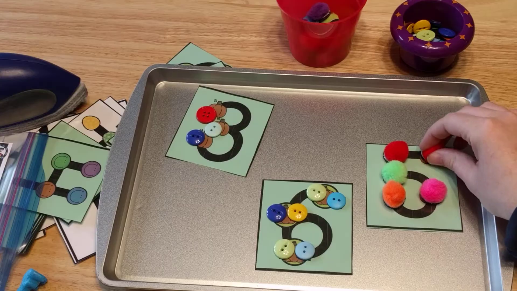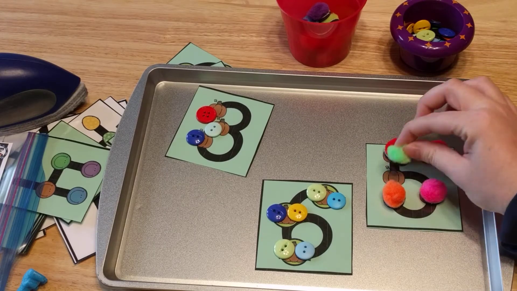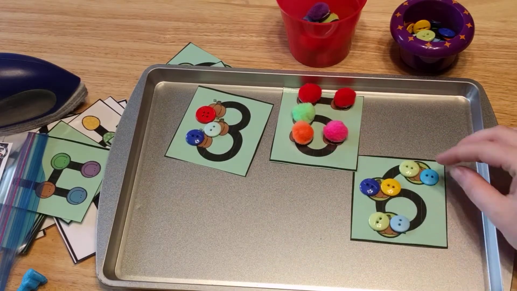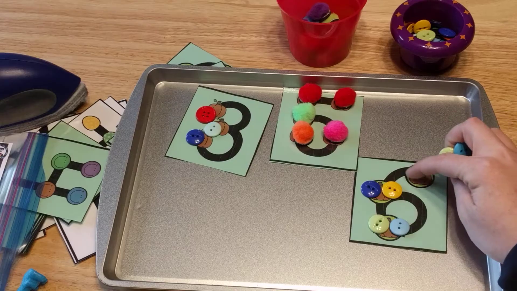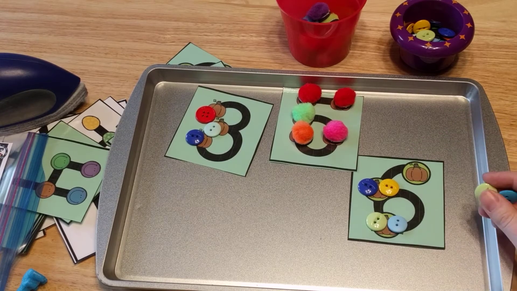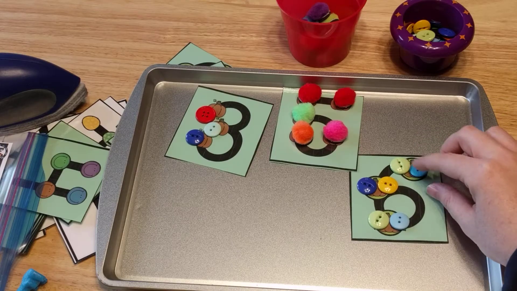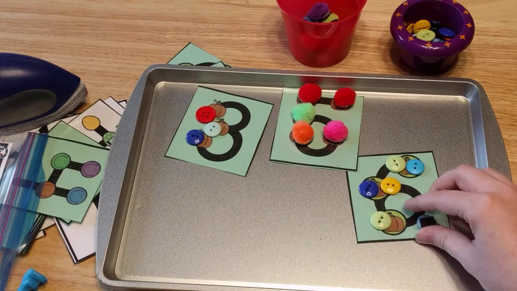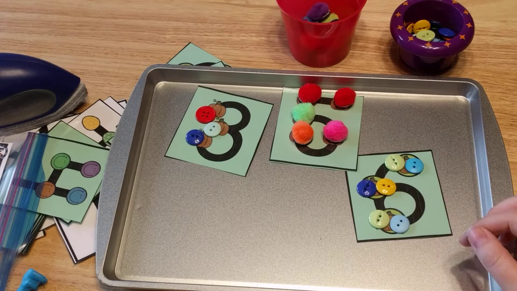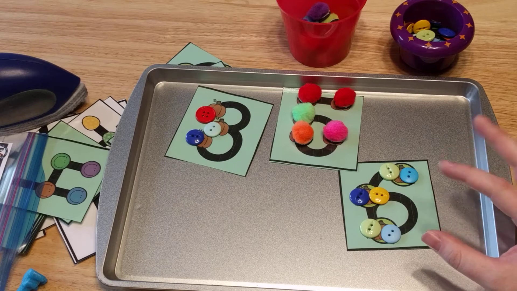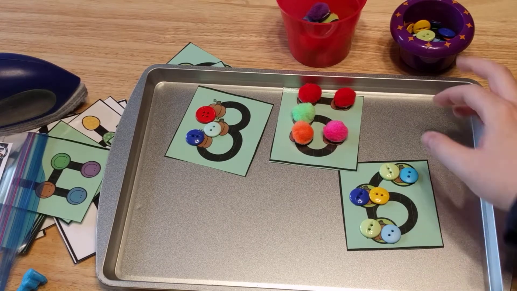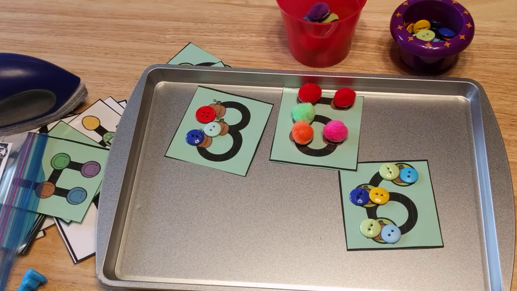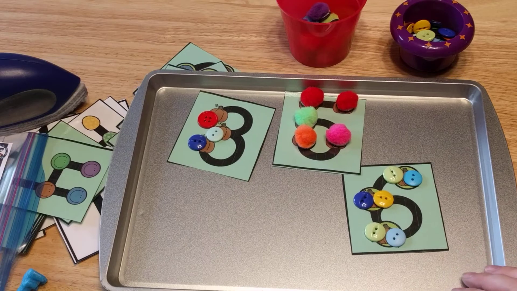This one you can see five. We put one pom-pom on each of the five touch points on the number five. And then here, since six has this double circle, they have to count it one, two. They have to count it twice. We put two manipulatives. So they do one, two, three, four, five, six. So they put two manipulatives on each one of the double circle circles. It's just a fun way to get their fine motor going, using some fun manipulatives to help with their kinetic learning, that kind of thing. Okay, so now I'm going to show you how you can use this for addition.